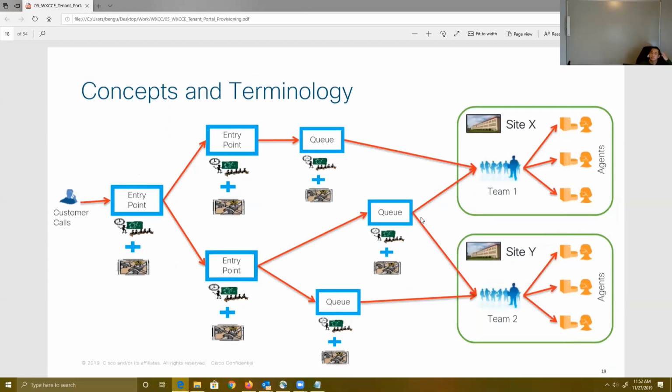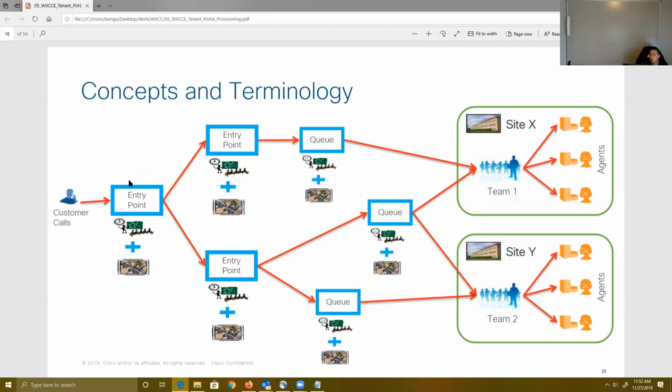And if you take a look at some of the more complex things, you can point multiple queues to the same teams as you want. So I can have everybody coming into this main IVR piece. And from my IVR piece, there's a routing strategy associated to it, and a call control script associated with it. One of these call control scripts is going to point to 2 different destinations here.